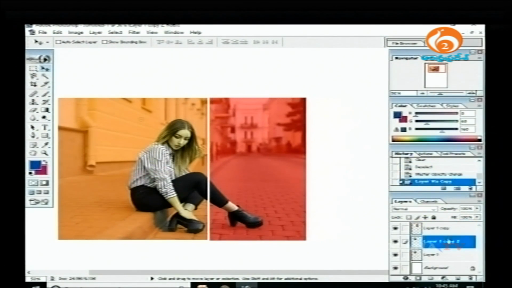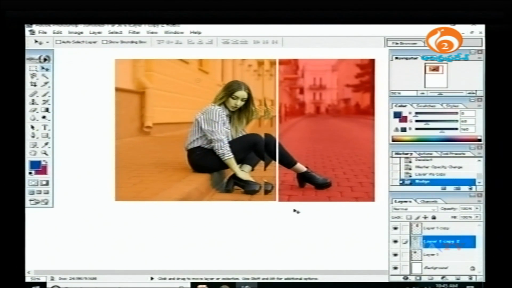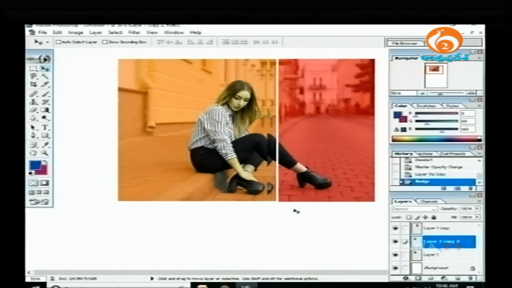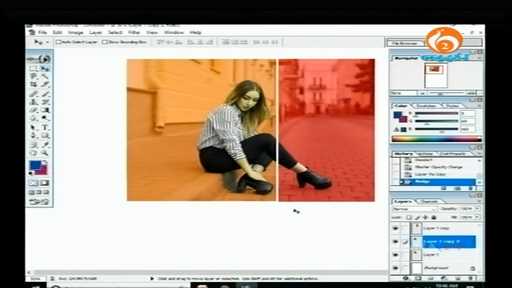So Control J, I got a layer, and now what I'll do, I will reduce the opacity of this. I'll change the color again.